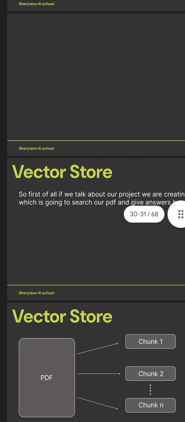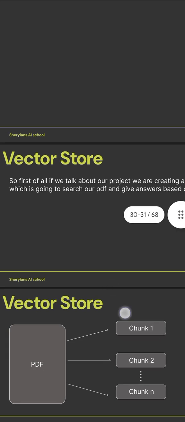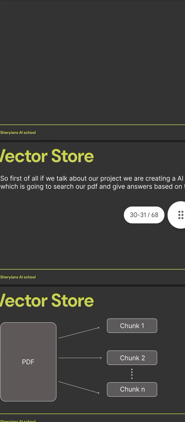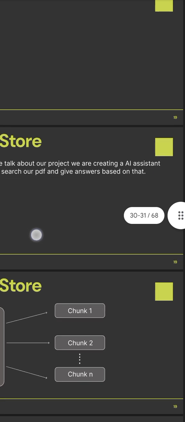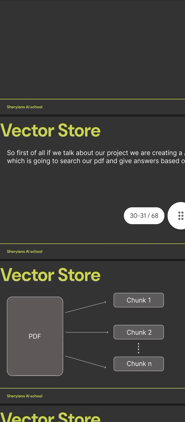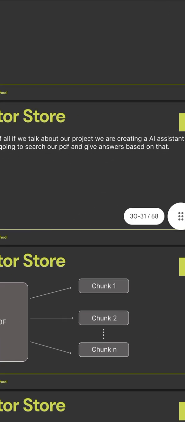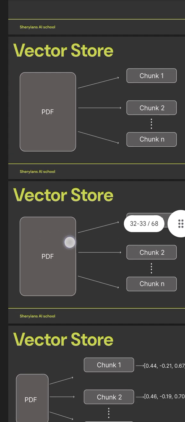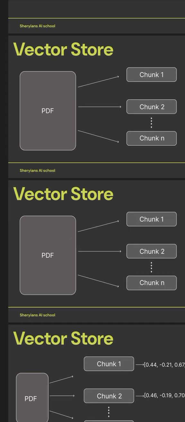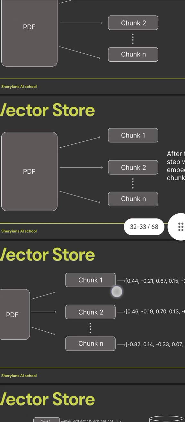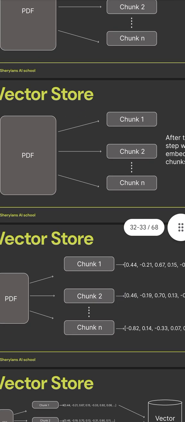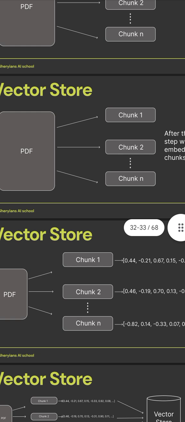So what it does: vector database, vector store, here we have. First of all, if we talk about our project, we are creating an AI assistant which is going to search our PDF and give answers based on that. So a vector store is what? We have a PDF, then we convert it into chunks: chunk 1, chunk 2, chunk 3, and if we have lots of data, chunk n.